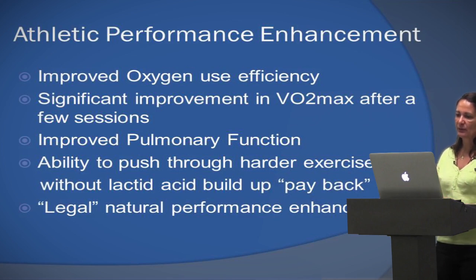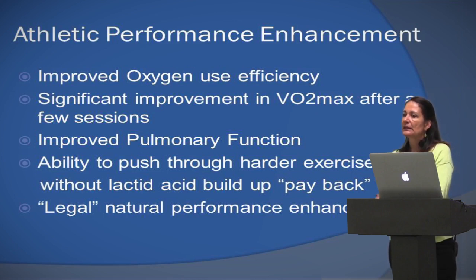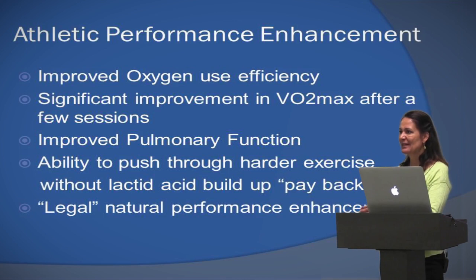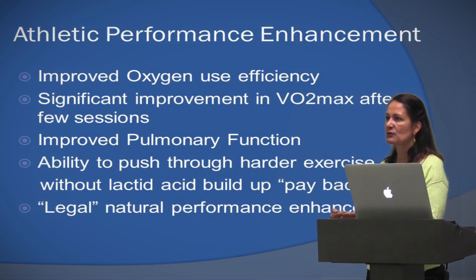Let's talk about improvement of pulmonary function. I've had patients say they can't exercise because they have exercise-induced asthma. I do pulmonary function tests in office before and after a few treatments. What I see is what a pulmonologist usually doesn't see — actual improvement of all lung function parameters just with a few sessions. Things have opened up and oxygen use becomes way more efficient. And there's no wheezing, because you get rid of the swelling and things open up.